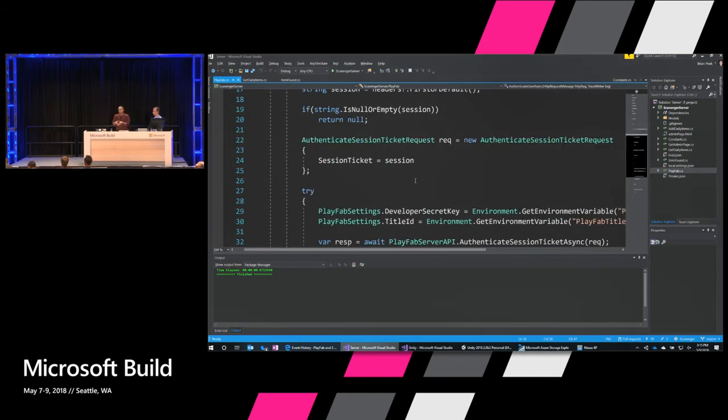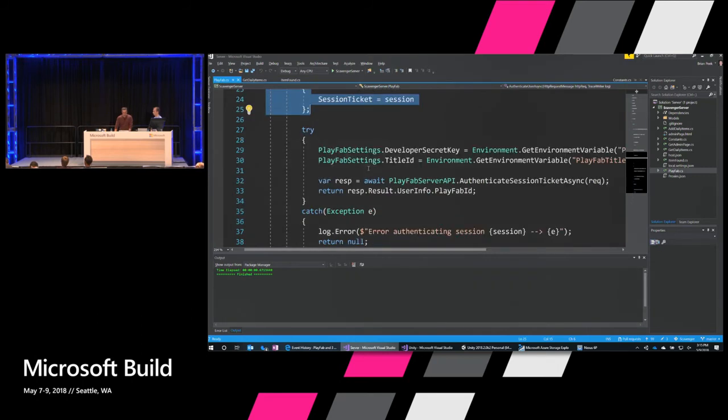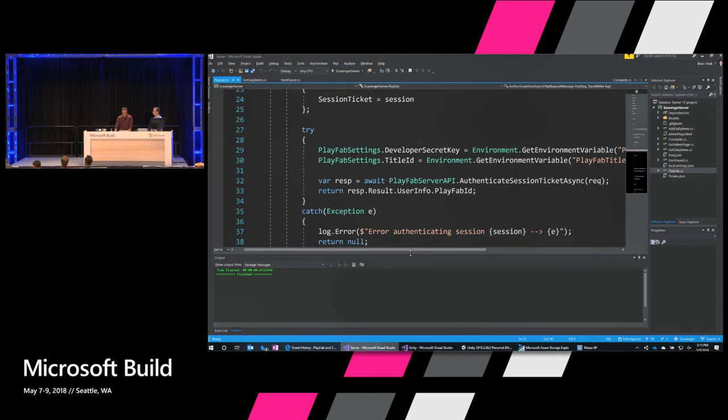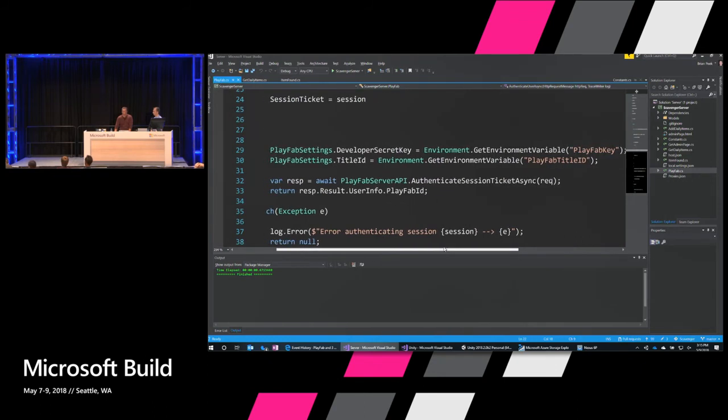Else, we need the unique identifier of the user towards PlayFab. The way to get it is the same pattern as Brian showed before. Session ticket, we create an object called authenticate session ticket request. And in order to connect to PlayFab, we need some sensitive values, right?